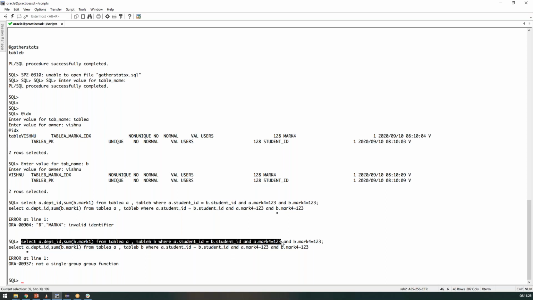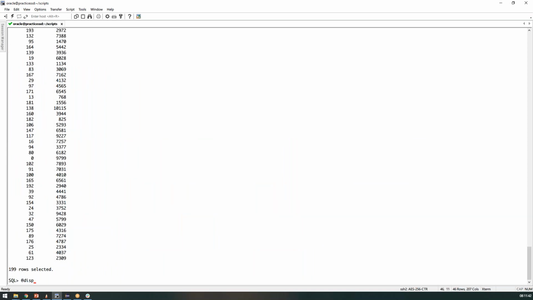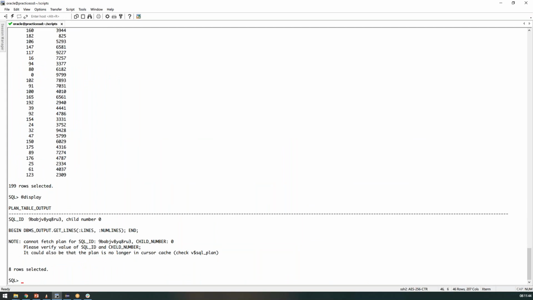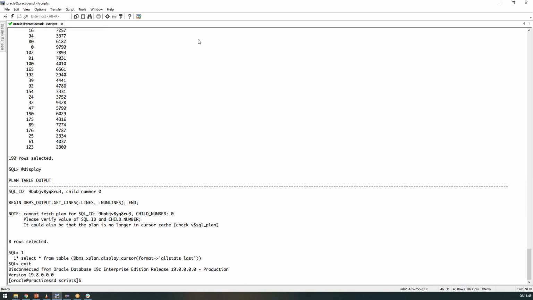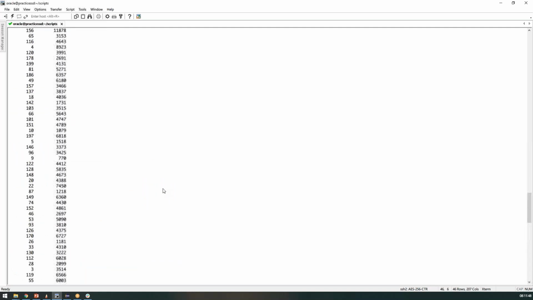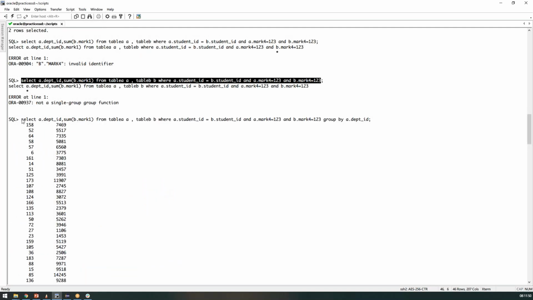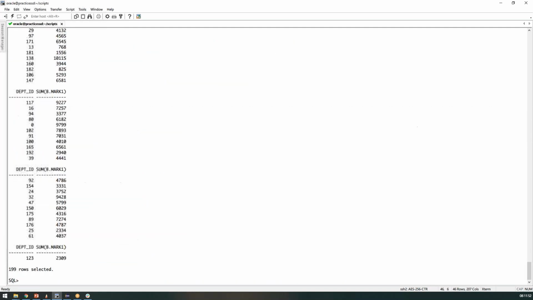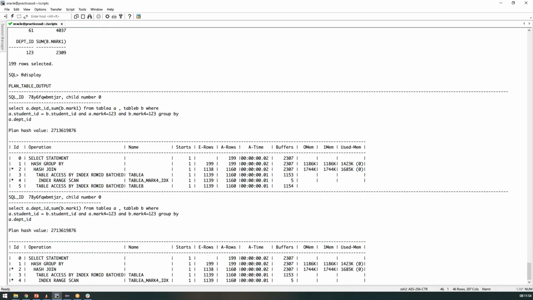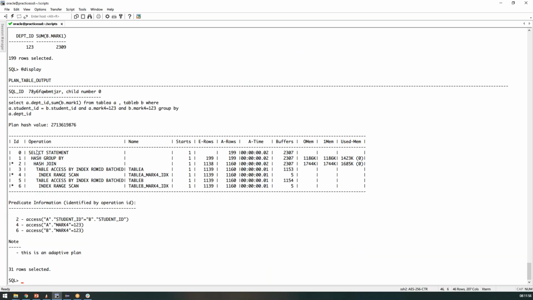So give me a minute here. This would eventually go with nested loops here. Whatever the case, I'm going to force a hash join here. Once this is done, can you notice here, guys?